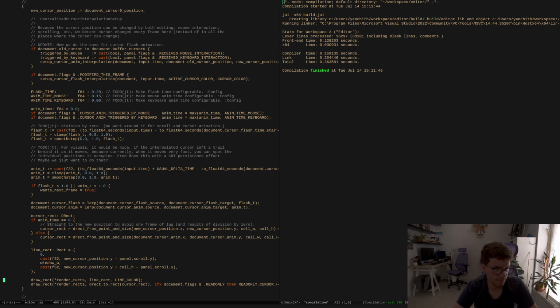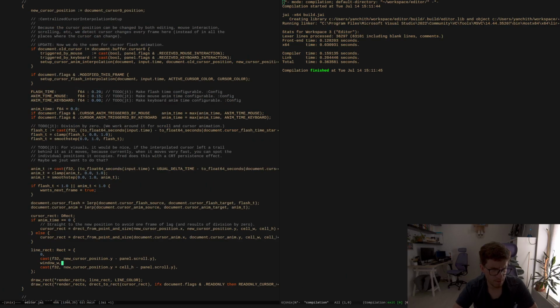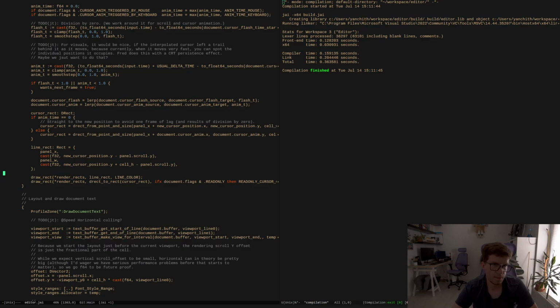So we need to do line rect, which is actually panel W now. It's panel X, and cursor rect is now panel X plus, X plus. I hope.